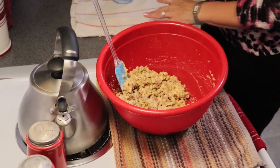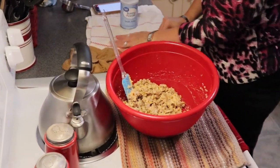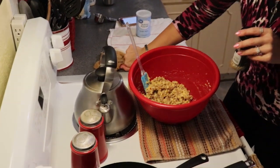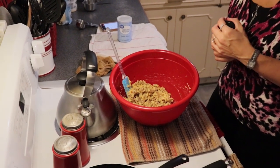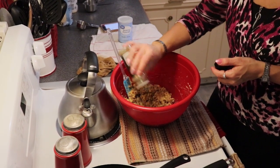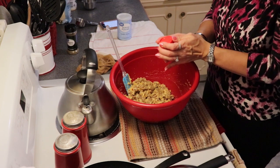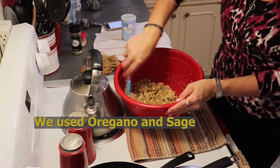I am now going to season this a little bit. You do not have to season it if you don't want to, but I'm going to add a little bit of savory flavors. This recipe is nice because you could make this as a breakfast dish, or as an hors d'oeuvre appetizer to serve at parties, or you could make it as a dinner. I'm going to be putting a little bit of oregano, and it's just a taste, just a couple of dashes, because we are going to be having ours for dinner. And I'm also going to put in a little bit of ground sage in keeping with the sausage. Okay, and I'm just going to incorporate that.